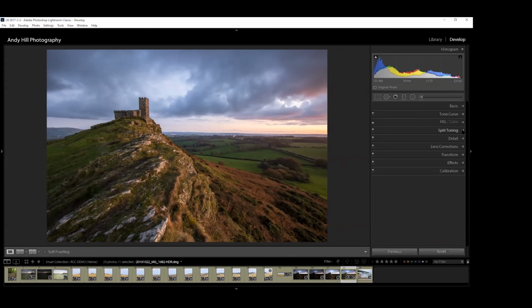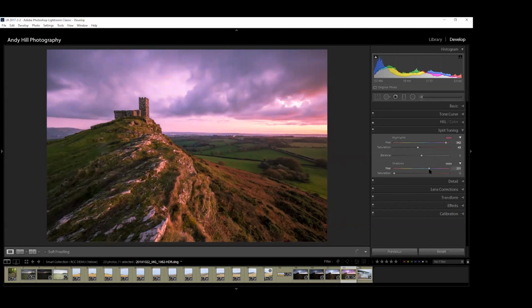The final one really in the color area is split toning. So split toning is a way of introducing multiple colors into different areas, so into the lights and the shadows. So if you wanted to, you can come in here and you can pick, I don't know, pick that color, and we'll bring up the saturation in the highlights. So we've brought in a bluey. Actually, I want to bring in some, let's go up into the reddy tones, purely just so that you can see it on the screen.